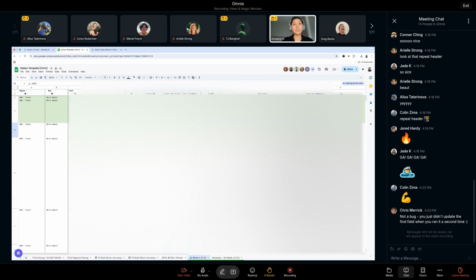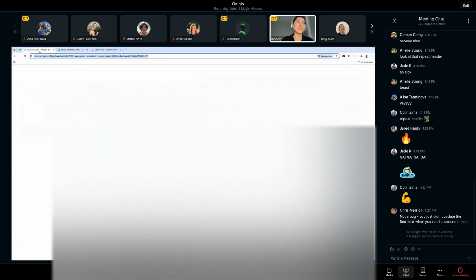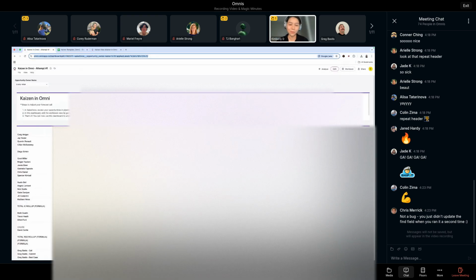So the question is, how do you get something that is both a snapshot in time of Salesforce data, but also has manual data? And that is what we have tried to prototype in Omni. It's still a working prototype and something to pilot, and we haven't rolled it out to the team yet, but I thought I'd talk through what the process has been.